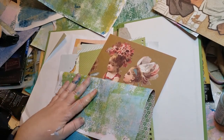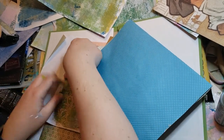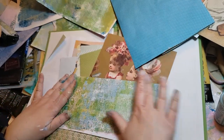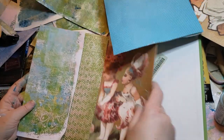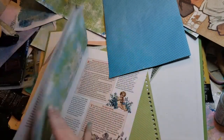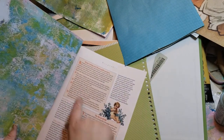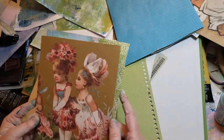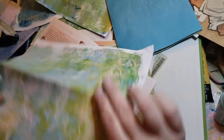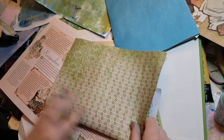And I want to make sure I fold them both ways. And I will do a bone folder for them later. They're not all going to be perfectly exact. See, that's got some yellow, although that's more of a peachy color. I don't know. We'll see. Maybe it'll work better like this. Oh, yeah. See, that pink is better against it.